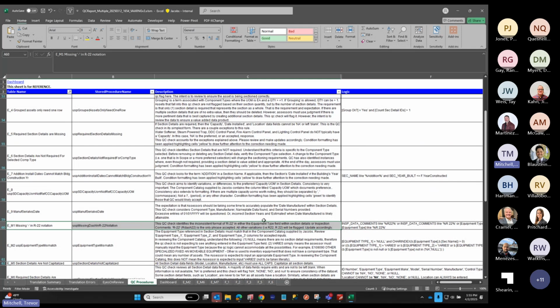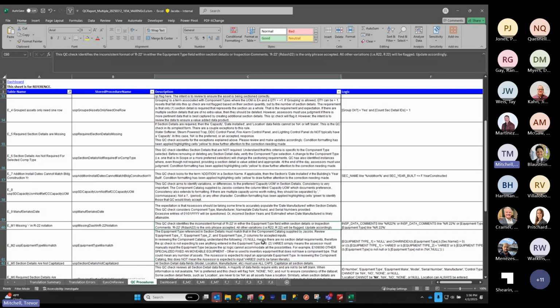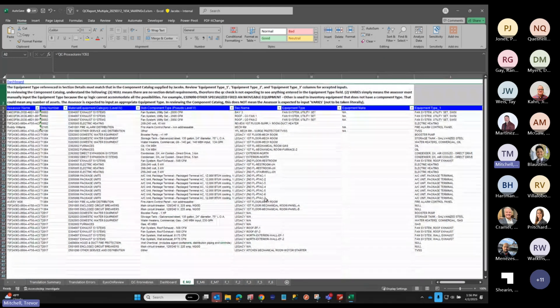Formatted R22, the equipment type, which as long as you type it in one way and run the updater tool, it's going to put a comma space, put R22 correctly formatted at the end of the equipment type field, right? Our QC checks are then supposed to be looking at inspection data to make sure that your DCR is in alignment with the fact that it's R22. So there are supposed to be a couple things at play to make sure they're being done correctly with R22, EM1 being one of them. Unfortunately, I just don't have a lot of data to show you to test it, to show it off. So I'll move on.